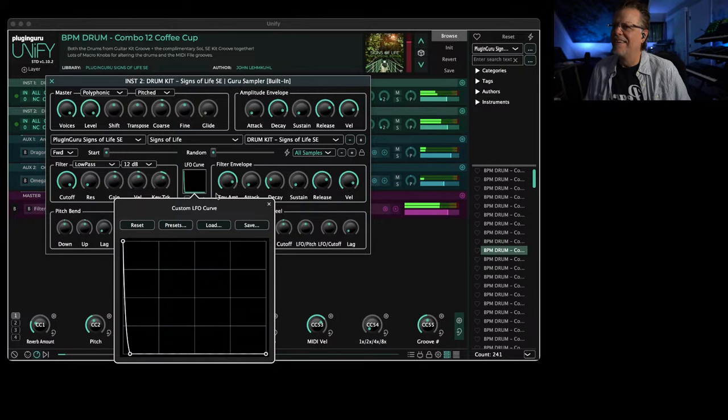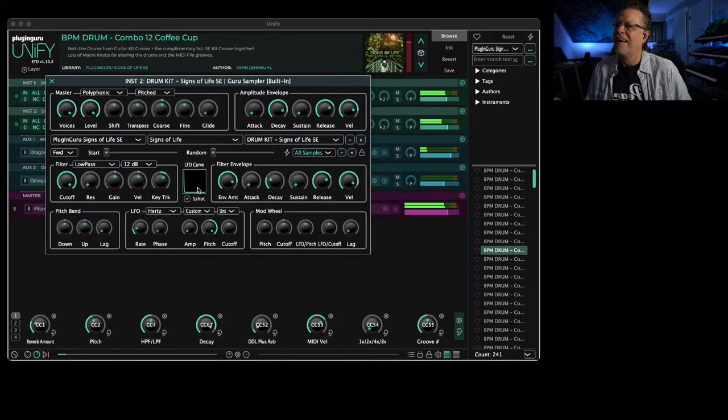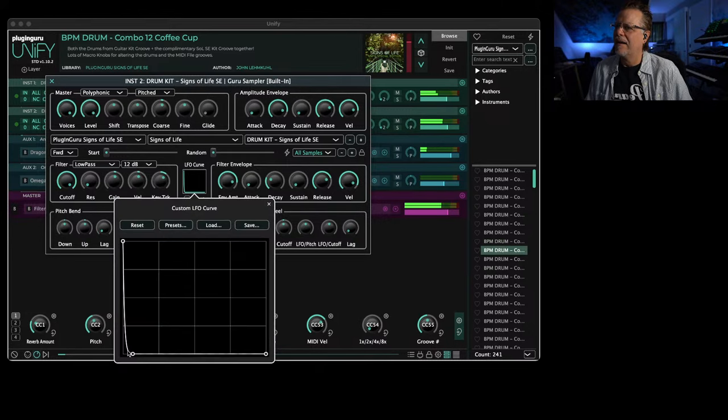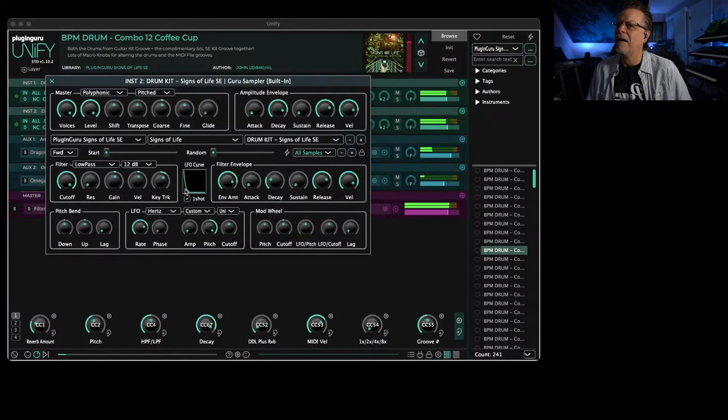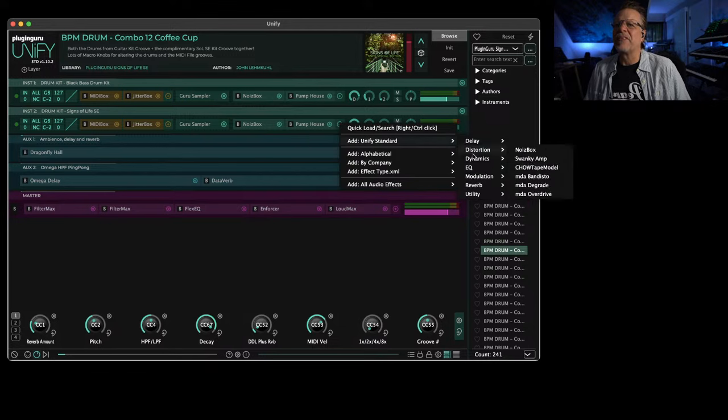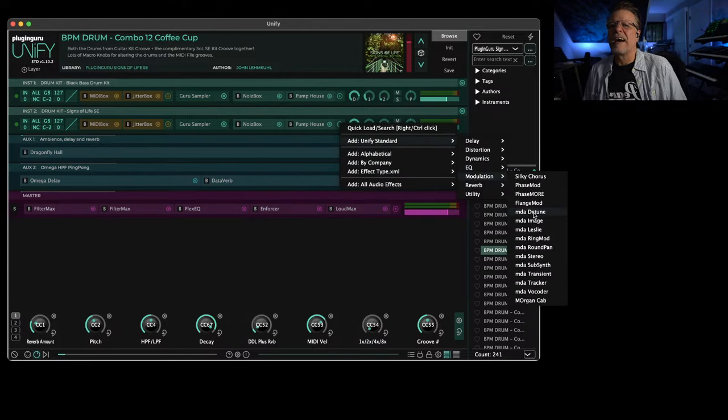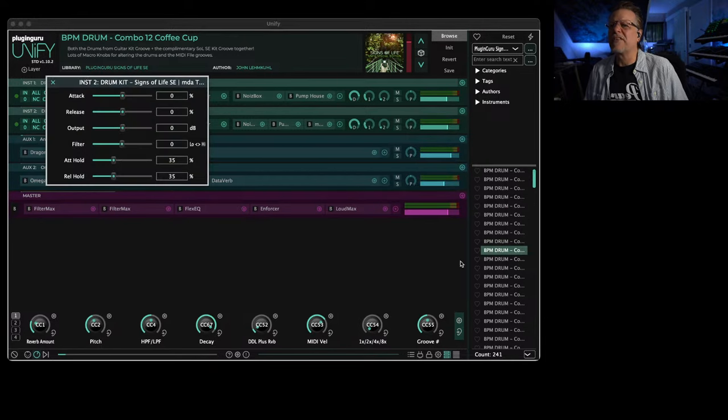I can find the sweet spot. Let's bring it down. Could also go to the coloring and stuff if I wanted to, like maybe took this and put it into something like a ring mod or something like that. Or let's see, what else do we have here that'd be fun? Transient would be fun to shape with. Other ways to shape it.